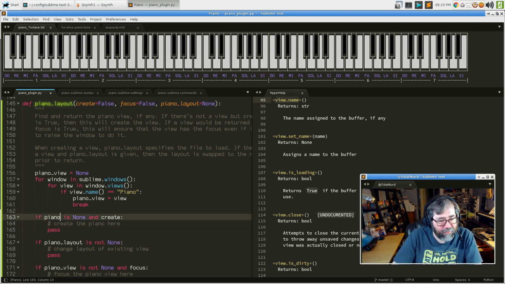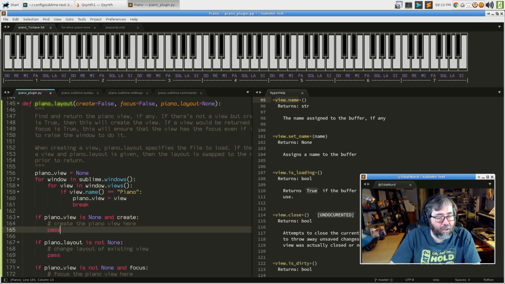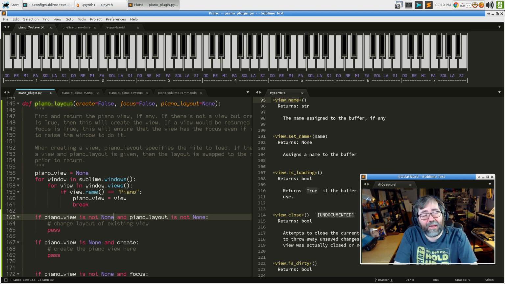Actually, that should be piano view, pardon me. If piano view is none and create the piano view here. We could actually say, we'll do this one first. If piano view is not none and piano layout is not none. Now that I'm looking at it, I don't like that.